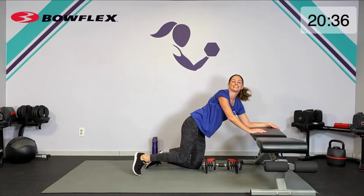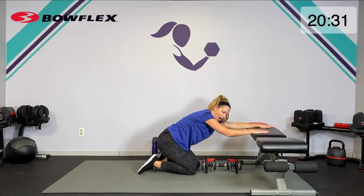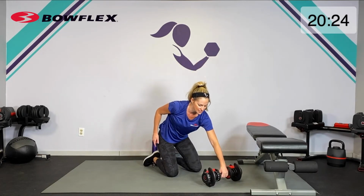And relax, stretch it back. Push those shoulders down. That got my heart pumping, right? So a lot of core, a lot of back in that. Let's come down to our seated position.